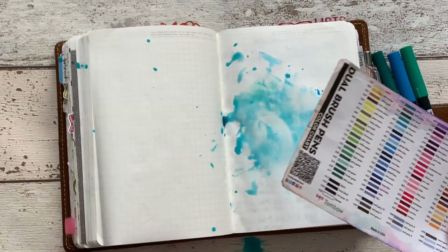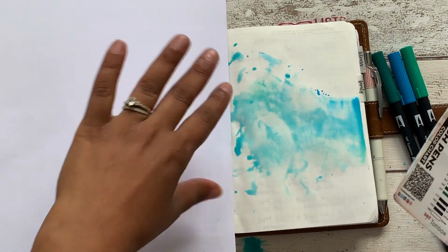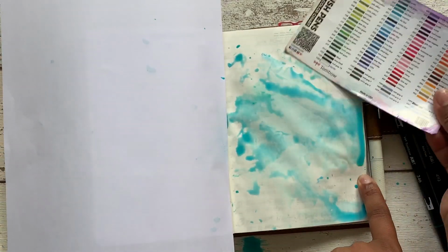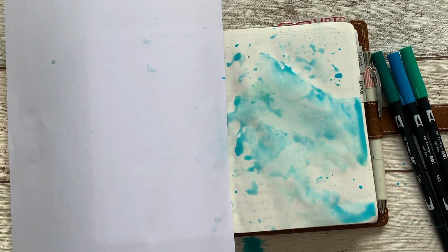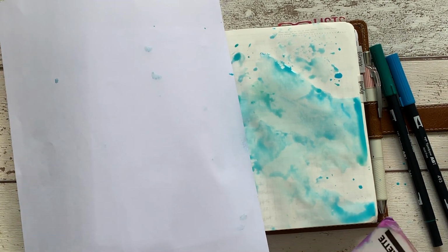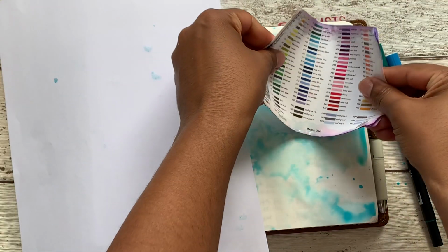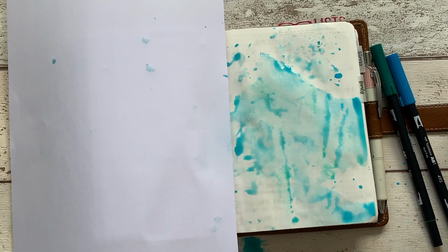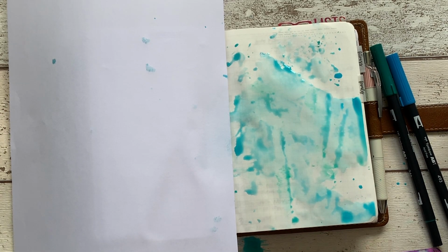But if you're worried about other pages, you can just put a piece of paper there so that it doesn't splatter everywhere. But yeah, so that's basically how it looks on a Stylology. And like I said, if you think it's a bit too much blue, you can go in and add a bit extra green. You could even, on this one, wait till it dries and add some yellow.